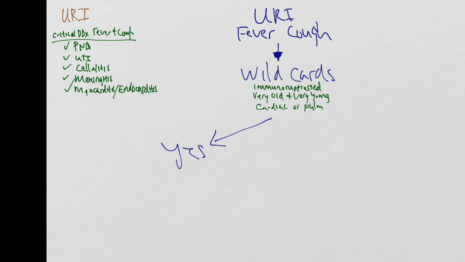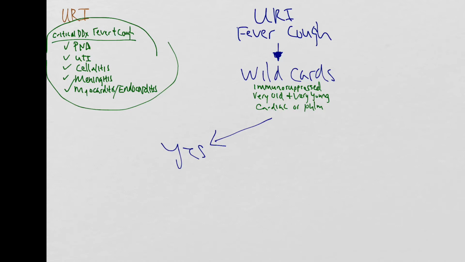If the patient has a fever, you really want to take a second and reconsider all of your critical differential diagnoses and make sure you work up your patient for that. These patients all have a higher rate of mortality with even simple URIs, and that's why we need to be more diligent about our management of them.